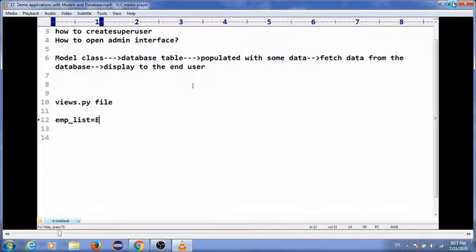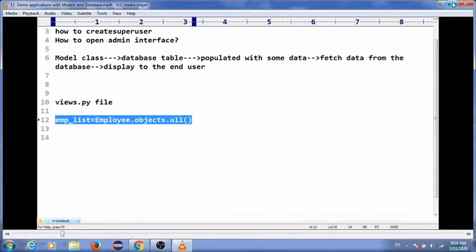What do I have to take, sir? Employee is my model class. Regarding Employee, data objects. Can you please tell what this is, sir? Objects. Is the O lowercase or uppercase? Observe carefully, sir. Objects, lowercase. Data all.